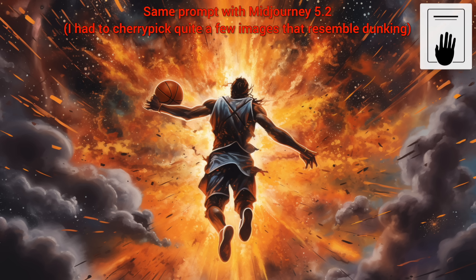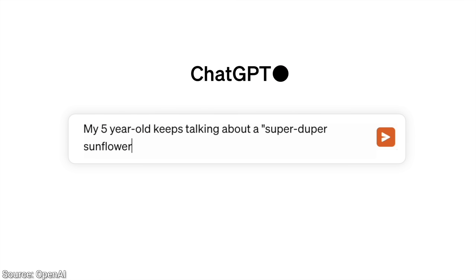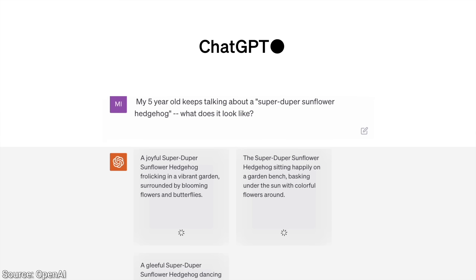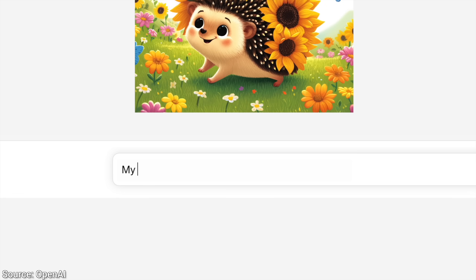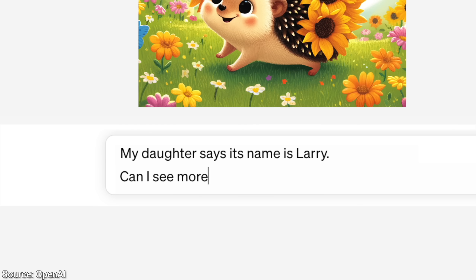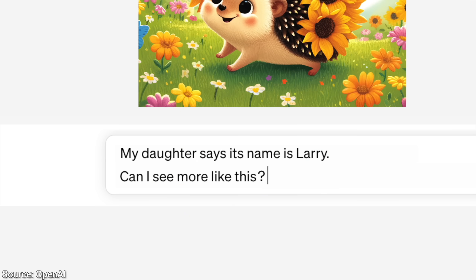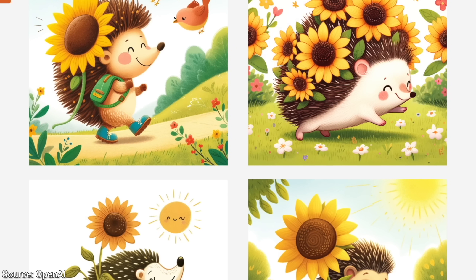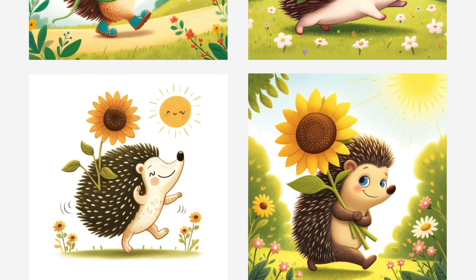And three — hold on to your papers, fellow scholars — better integration with ChatGPT. We don't even need to write the prompts directly; we can even ask it to make up a new character. Let's call him Larry the Hedgehog. And we get Larry. Larry is amazing. So let's get some more images, and you immediately see that getting several images created about the same character is not a trivial matter at all.